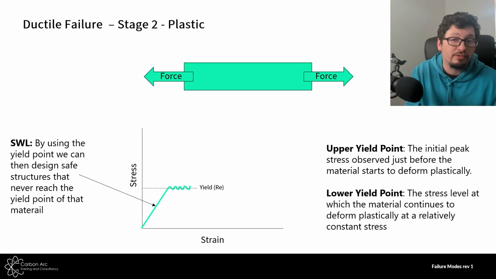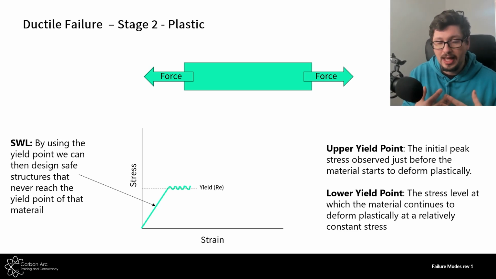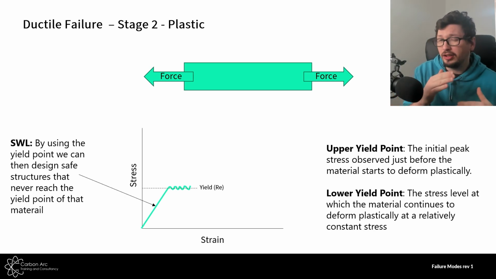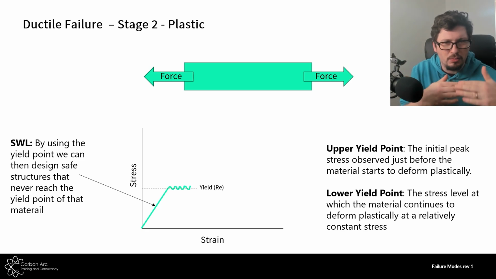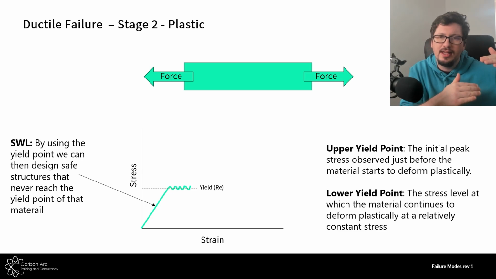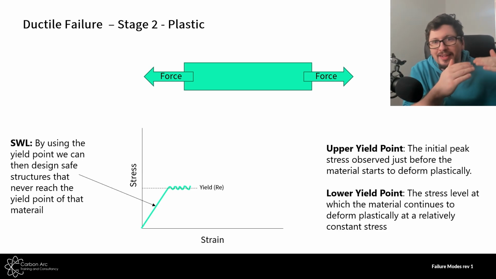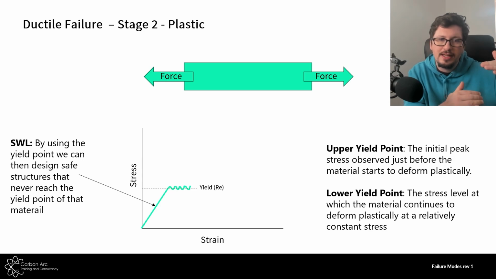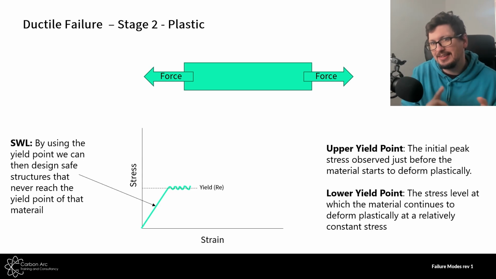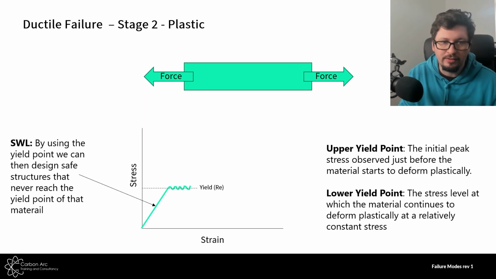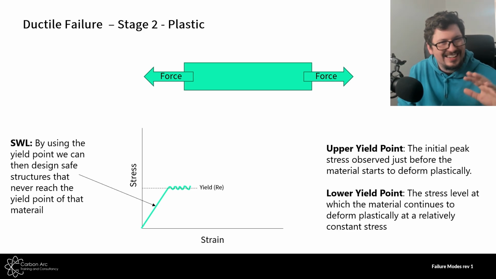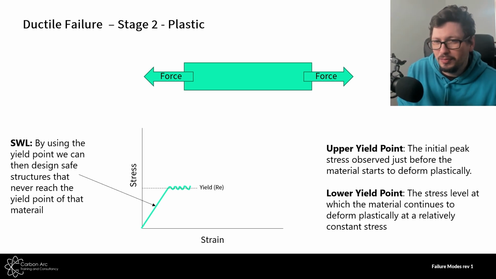So something like S355, structural steel with 355 newtons per millimetre squared yield, means that if we apply a 2/3 working limit, we come back down to 200-something, 280 or whatever 2/3 works out as. As long as we stay under that, we won't ever hit the plastic level of our material, and that's good engineering bias, right? At this point, our material is pretty much wrecked. We're not going to use it anymore.